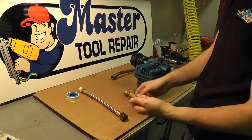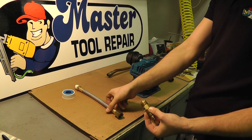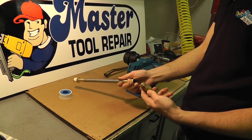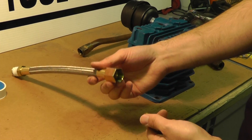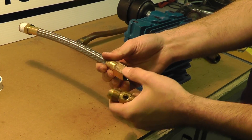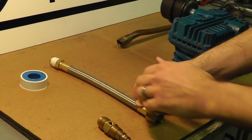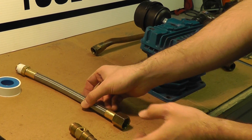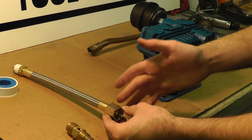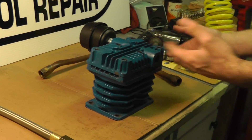You're going to need this because this fitting will have to be replaced. This is obviously the one-way check valve in the tank. You're going to have to replace this with a flare type. This is a male flare type which will match the female flare obviously through the exhaust to your check valve. So we have a check valve and the transfer tube. You won't be able to just replace the tube itself because you'll have no way to connect this to the tank. Hence you'll need a new check valve. Here we have a typical pump.